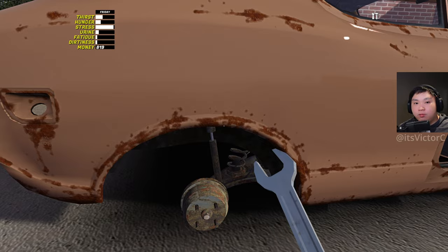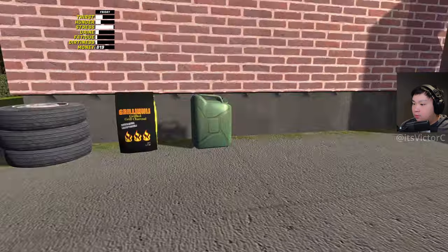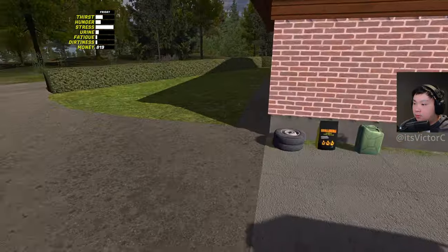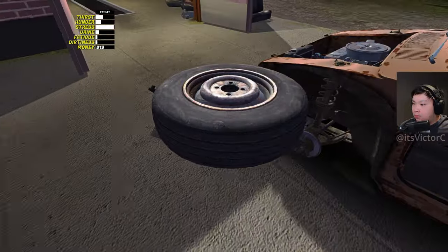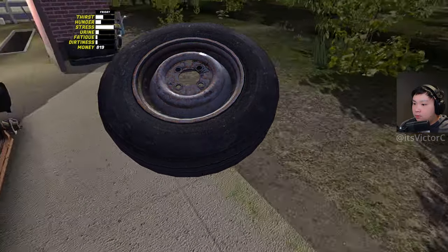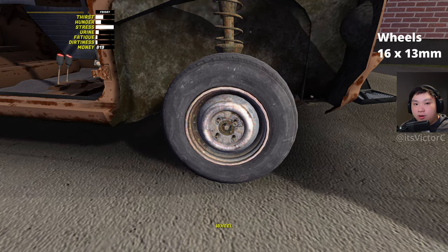Now let's install the wheels that we got from the abandoned mansion. To bolt down the wheels, we'll need a 13mm spanner.